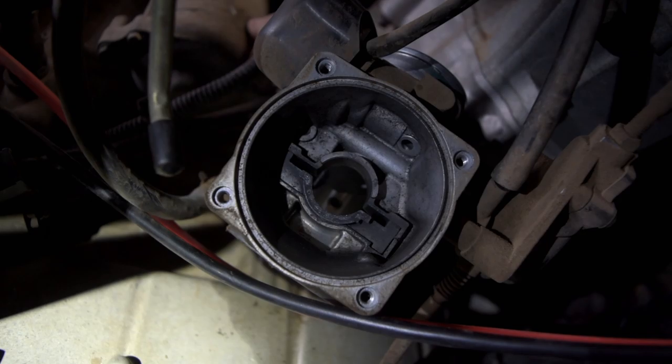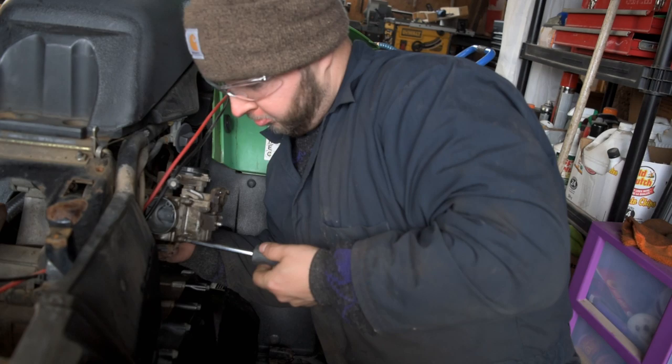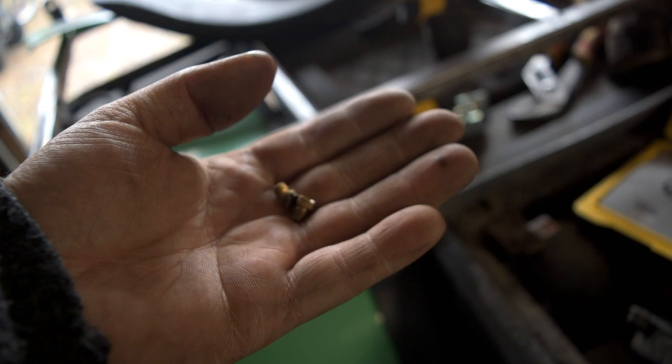The bike has a little bit of bog, so I decided to pull the carb apart. I'll clean the breather, but as you can see the carb is really dirty as well, so I'll do my best to clean it out and we'll see if that improves the running. After just pulling off the bottom side of the carb, I could see that both the pilot and the main jet were almost completely blocked off. I also cleaned out the bowl — let me show you guys the gas that was in the bowl of this carb.